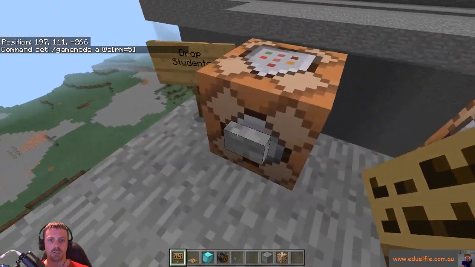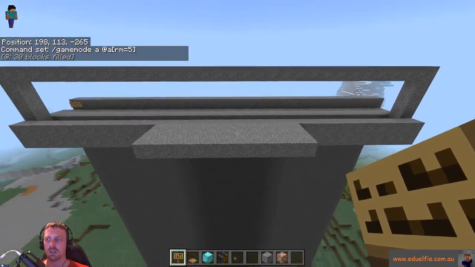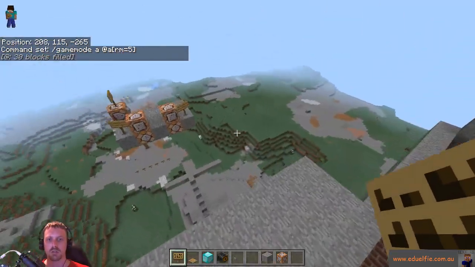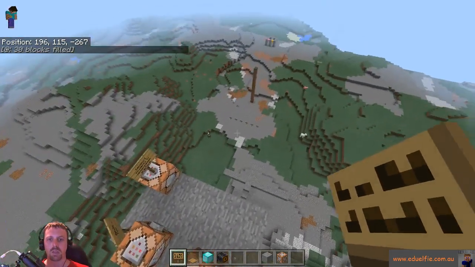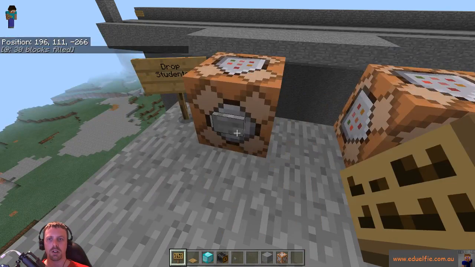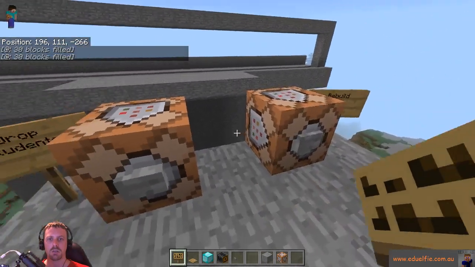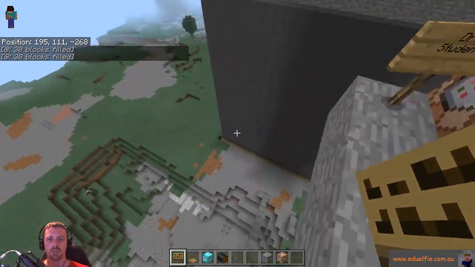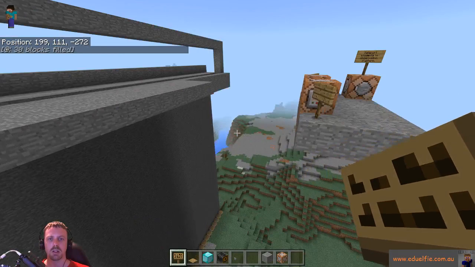So now it doesn't actually change my game mode, which is great. That's exactly what we want. Now, so they're in creative when they're dropped. They're in adventure when they're back up the top here. They can only build in that location directly beneath that.